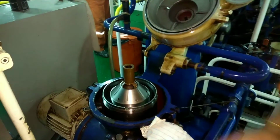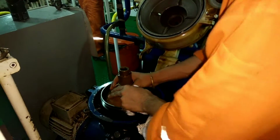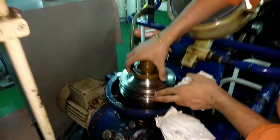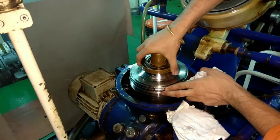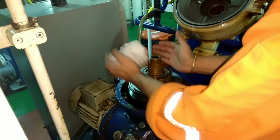Hello everyone. In the last video you have seen the purify and dismantling process. In this we'll be showing the assembly process. You remember the disc stack, top disc, and this is a ball hood. So everything was cleaned properly with the diesel oil.